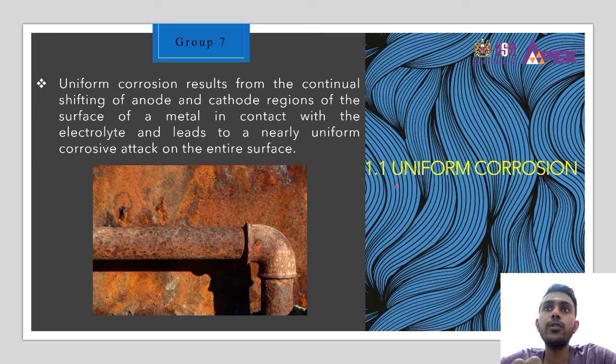First, we are going to see uniform corrosion. Uniform corrosion is a type of corrosion where the corrosion occurs with an equal intensity on the entire surface of the metal, where the metal corrodes uniformly all over. Based on the example here, we can see that the intensity of the corrosion is uniform on the surface of the metal. Thus, we can conclude that this is uniform corrosion.